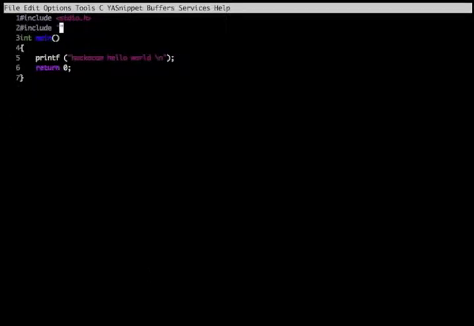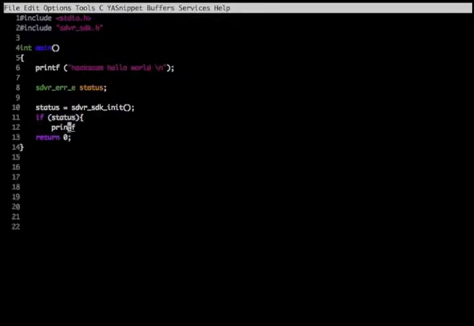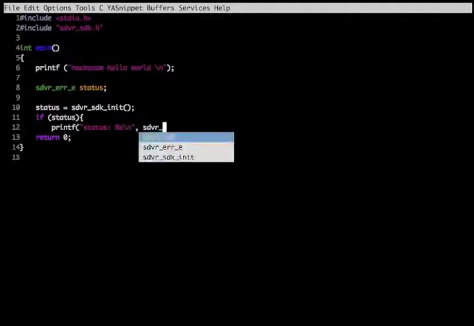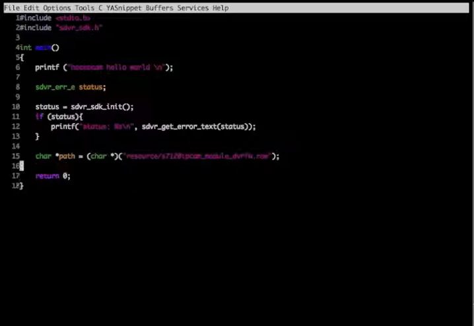Let's write code to capture some video. The first thing you have to do is include the sdvr_sdk.h header file. After that, you can create a status variable to capture all the status return values. Then you have to call the sdvr_init function to initialize the SDK. The next step is to load the binary code to the stretch DSP core. To do this, we first define the binary run file path, then call the upgrade firmware function to load the code. Of course, we'll be checking for error messages of this function call.